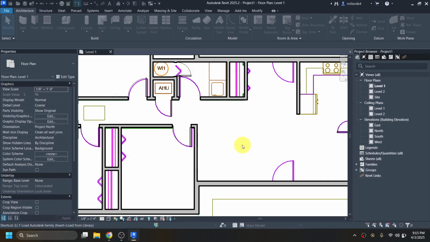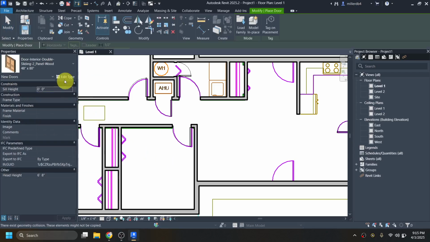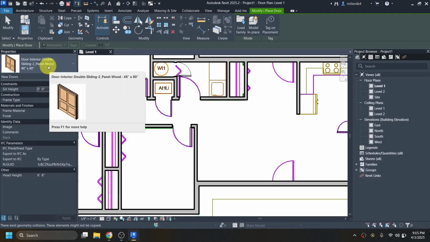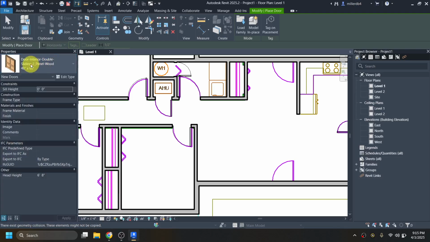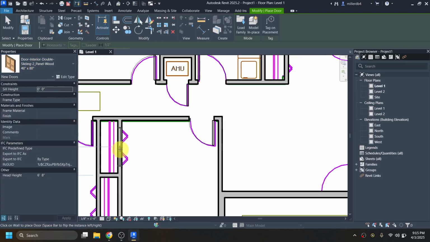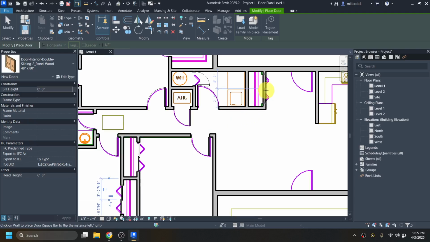So I'm going to click OK, and then I'm going to start the door tool, which is keyboard shortcut DR, and you'll see that it defaulted now to that last door I loaded in here. But if I wanted to go back to flush doors, I could click on here and I could go back to a flush one. But I don't. This is the one I want to use. And so I'm just going to put these, again, kind of roughly on top of where they exist in my drawing.